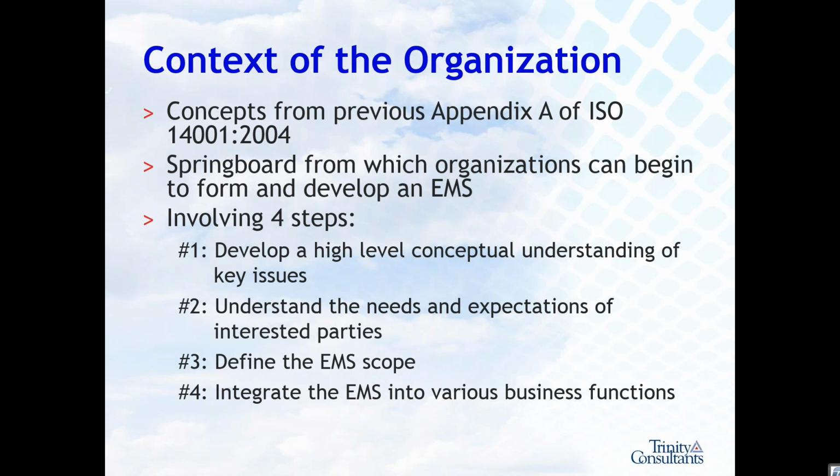What are the issues that either the organization can affect due to its environmental performance or can be affected by because of its environmental performance? So once these 4 steps are followed and determined, then it sets the framework for the environmental management system where objectives can then be determined, aspects can be evaluated of your operations, and then the system can be put into place.